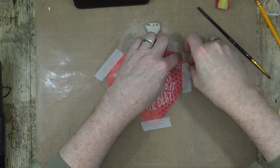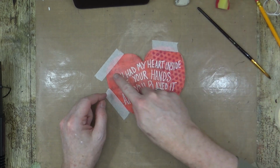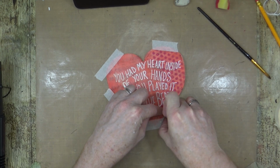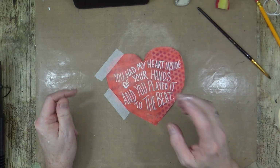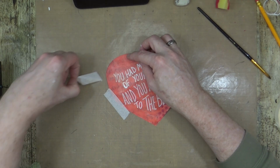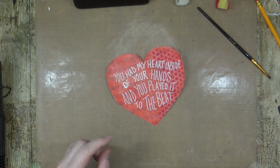Okay, so here's a cautionary tale. After I'd finished drying off the paint, I tried to remove some more of the pencil lines that I'd drawn to get that wavy kind of line. And I ended up erasing some of the white paint, because I'm rubbing it away. So I went back over again with the white Posca pen and I ended up flooding the O. So sometimes it's best just to leave well alone. Know when to step away. It's obviously something I've not learnt myself yet. So, right.